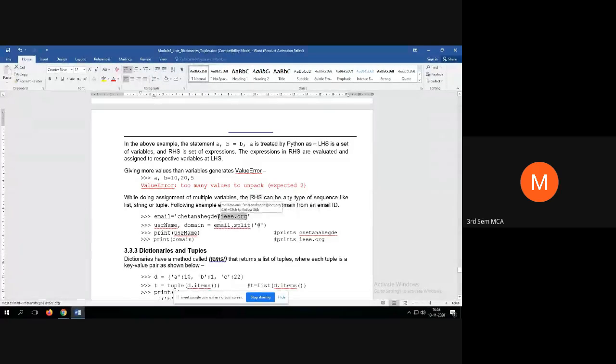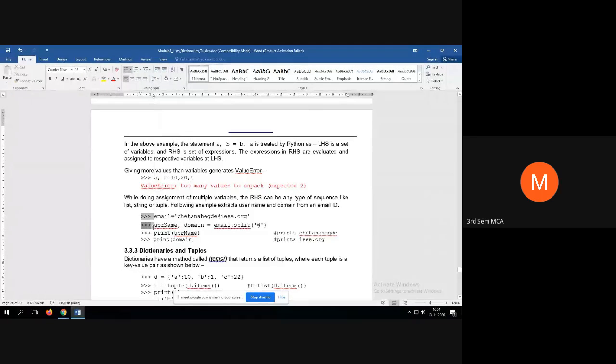Therefore we can use @ as a delimiter and apply the split method to split it into two parts, the username and the domain name. That's what we have done here.